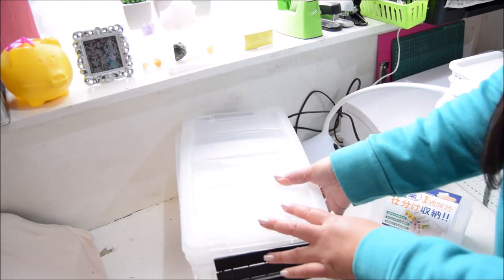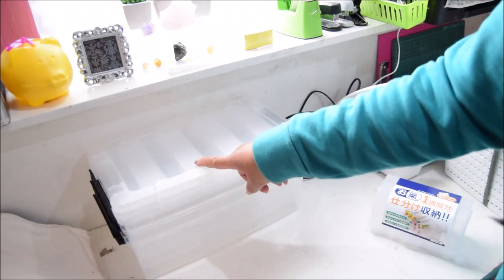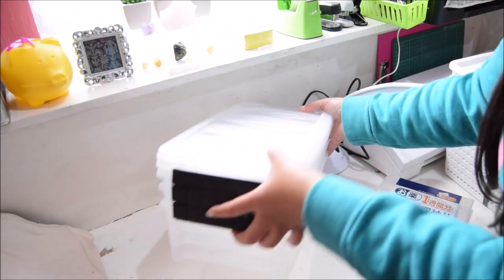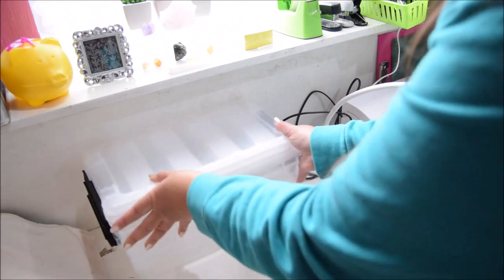I wanted to try out this for the shop. Let's see if I could do something with those. So I got three of those. These are actually shoe boxes, but I use them for polymer clay and some tools that I have around the studio. So I got that.